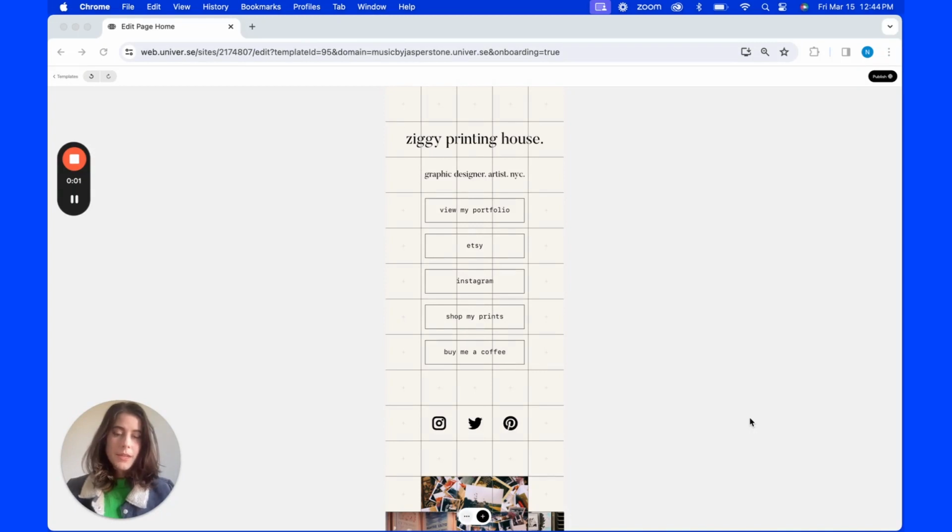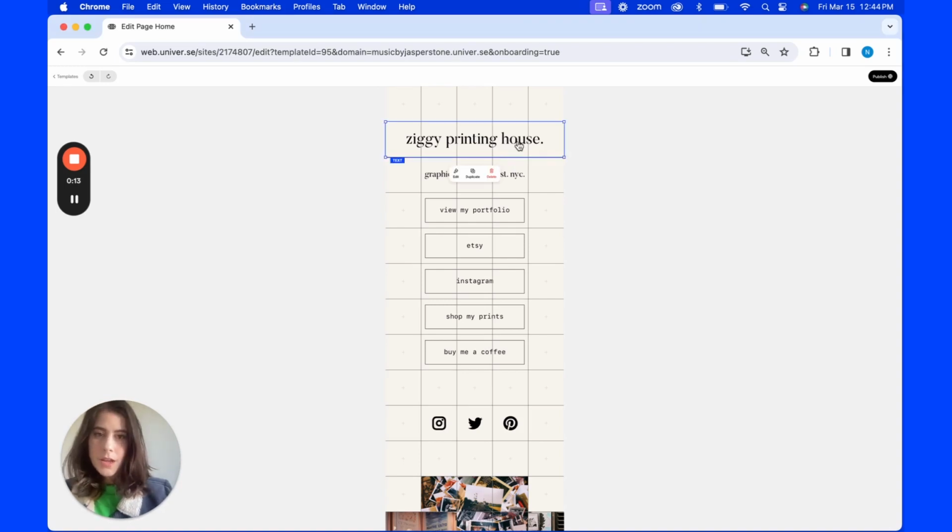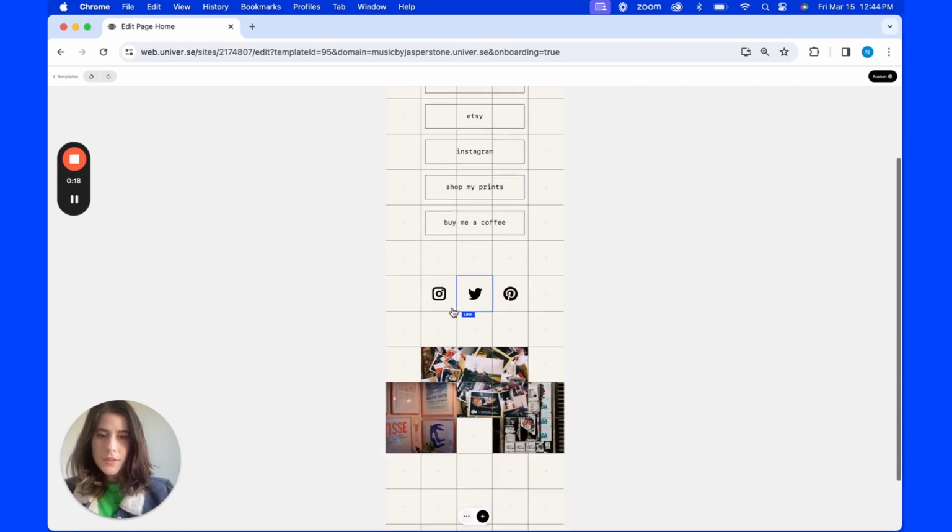Once you've selected your domain, you're going to find yourself in the Universe Grid Editor, which is where the fun really begins because we actually get to start designing. So every element on here is just a block, which makes it really approachable. So this is a text block. Beneath it is also a text block. These are button blocks. Then you have your link blocks. Then you also have the image blocks here. Everything can be very easily manipulated.